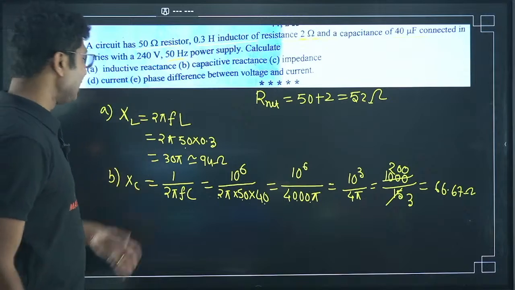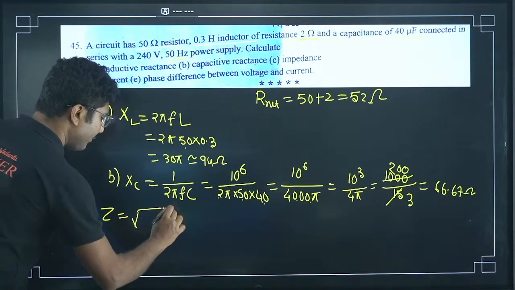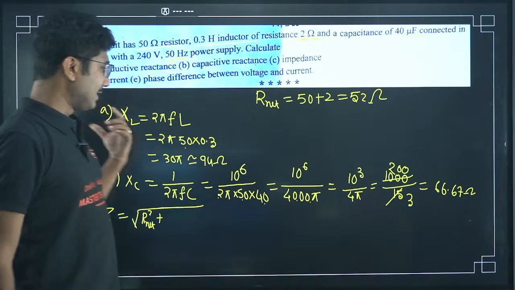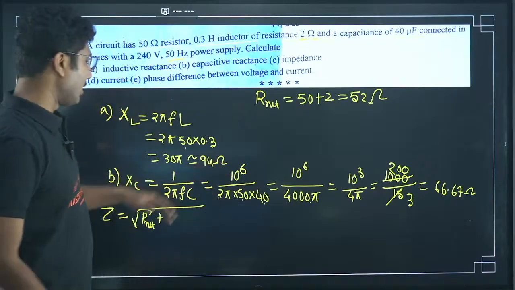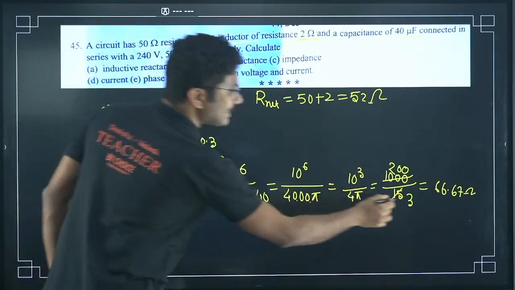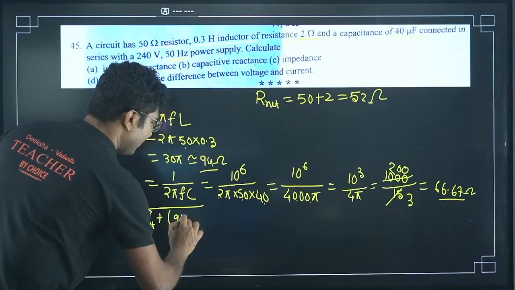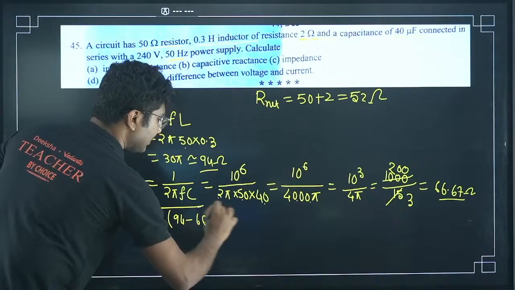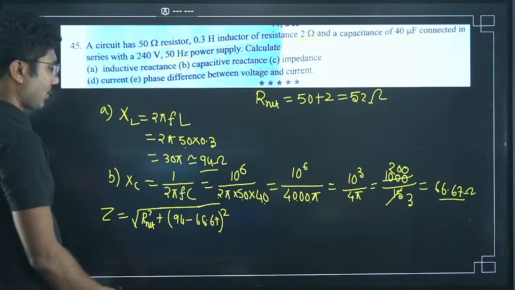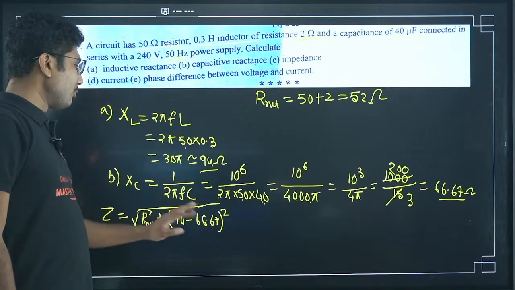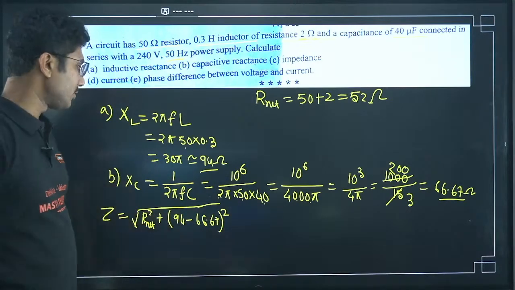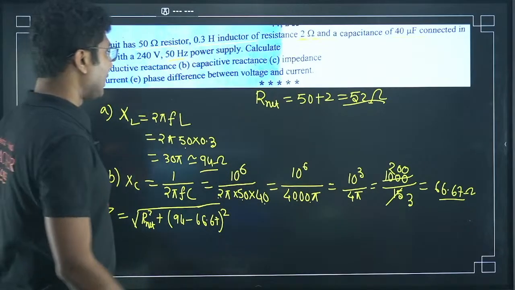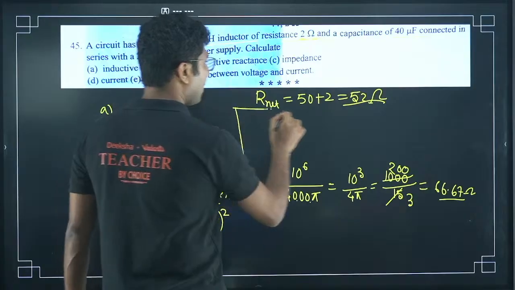Now impedance, what is impedance? Impedance is given by the formula square root of R net square plus XL minus XC, whole square. Here the XL and XC values, XL is bigger, so XL will be first. In case XC's value is bigger, don't worry, first of all there is a square sign, so the negative sign will not impact anywhere. If you want convenience, you can put the bigger value first, smaller value second, it does not matter. Now you have to calculate this value R net. For this question you have to use 52 ohm, otherwise they will deduct 1 mark. Not much, but 1 mark will be deducted.